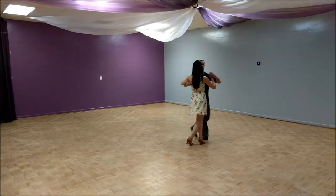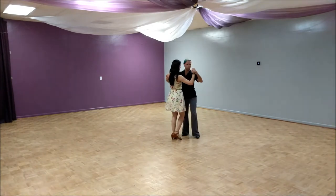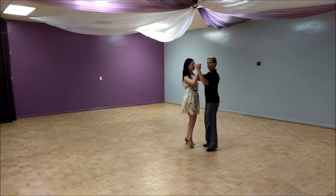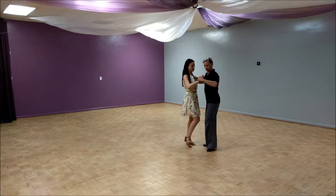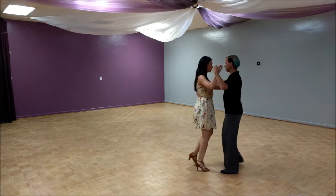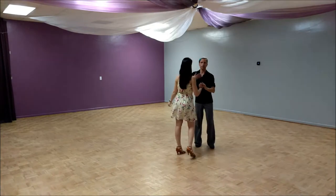1, 2, 3, and 4. Right? So you can see that again from here. We're just saying step, step, step, ball change, step, step, step, ball change. Now we can do that as a back ball change as well. So if we move this way, ball change, step, step, step, ball change. Yes, so again, if you're familiar with bachata, they do the same exact thing.